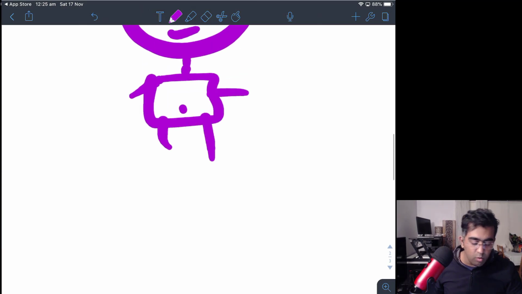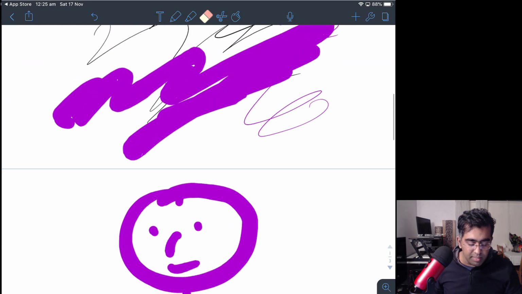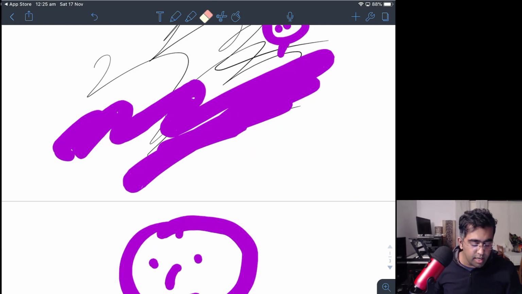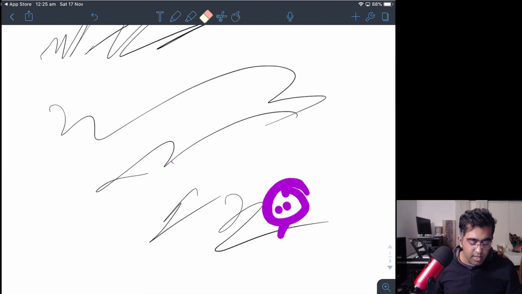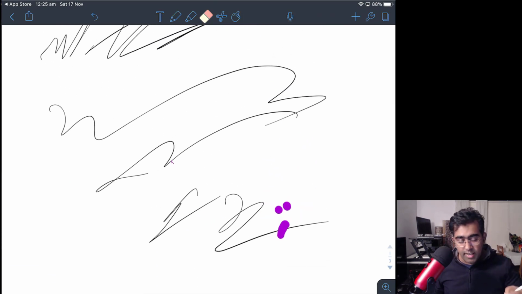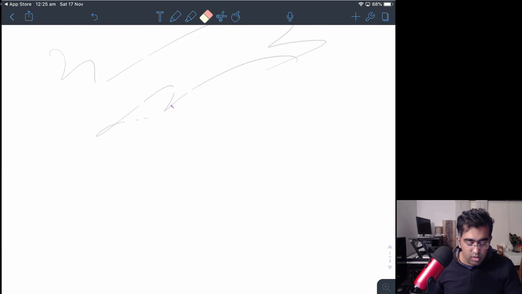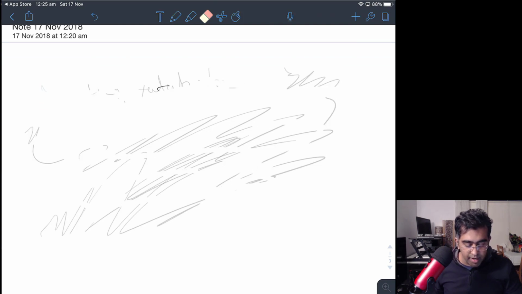Now we want to erase stuff sometimes. I'll tap on this, and then that will basically let me select a complete object. So this line, if I tap on it, it will just remove that. I'll tap on this, it will remove that. Okay, so this is cool. So you can write, and then you can just move your finger to slide up and down. It's a really good experience. So I can just quickly remove and clean the page here.